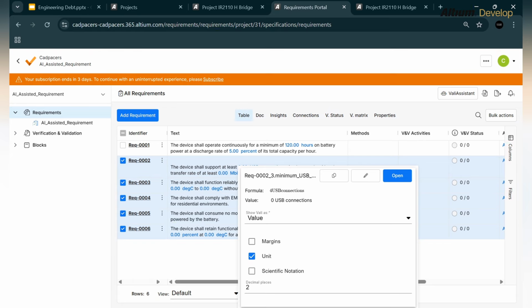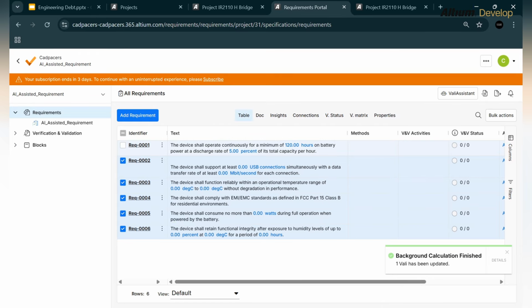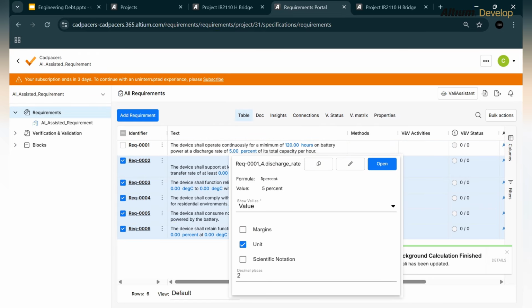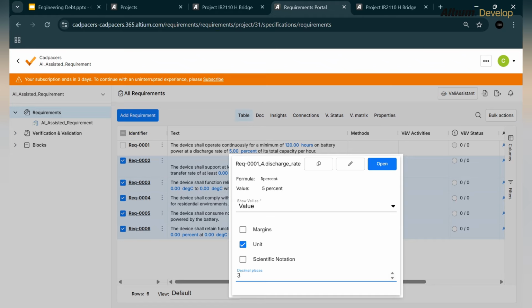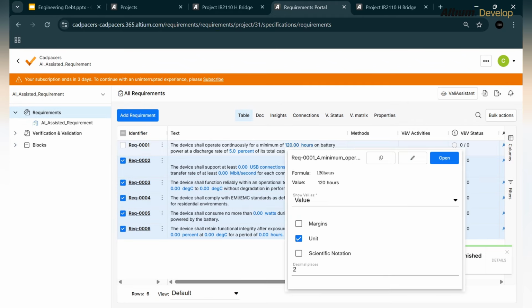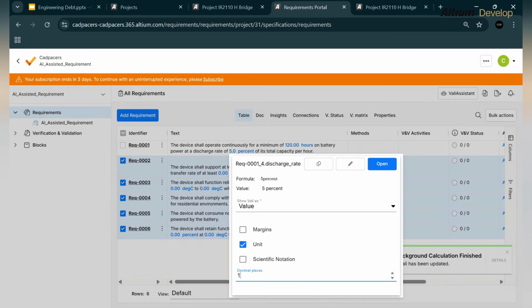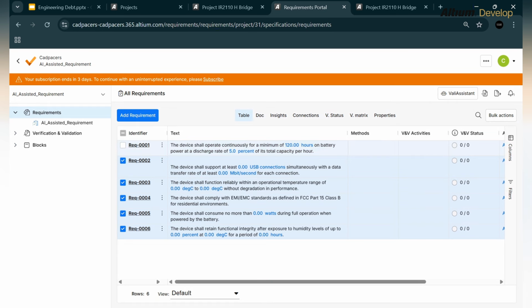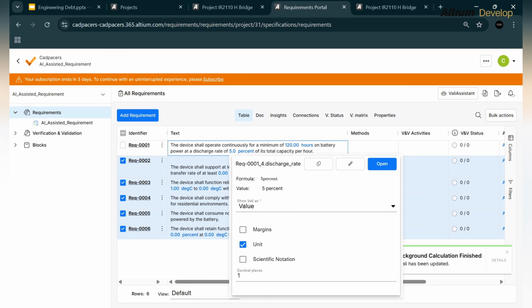So these are all the units, and the numbers are now bluish colored. When you click over any value, you will see this menu, the units and other things.